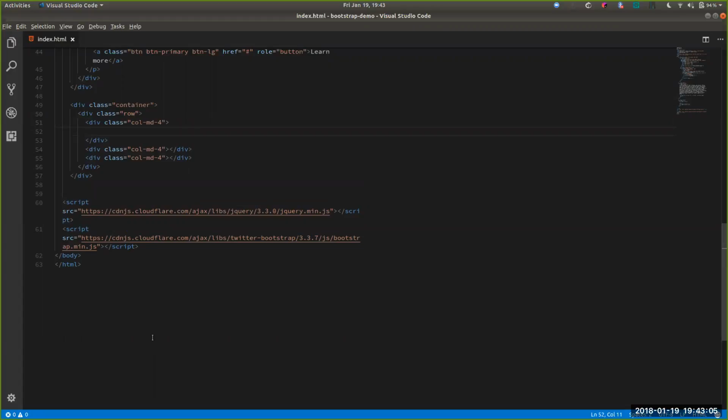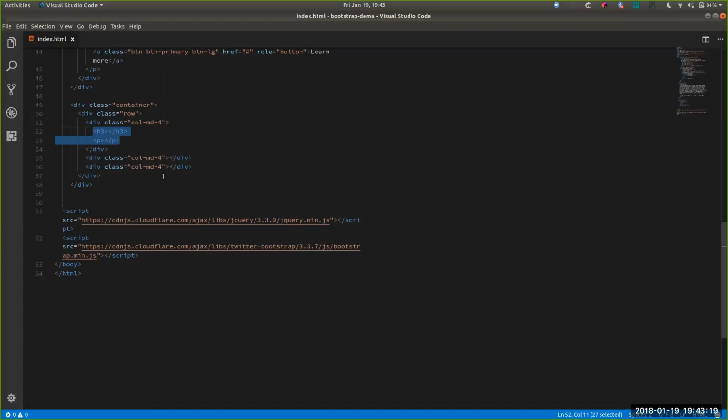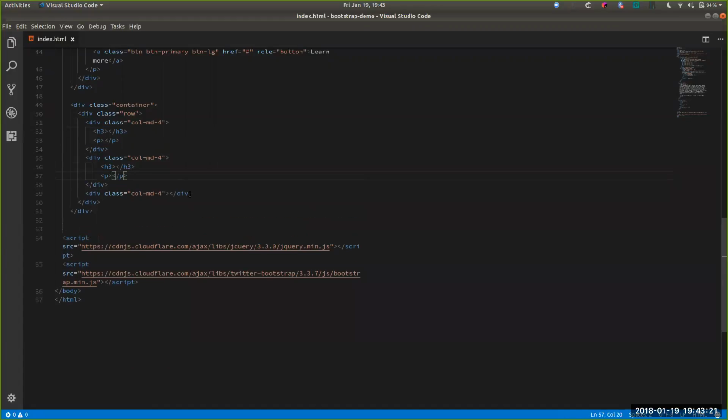And then three paragraphs. Put these inside of all these real quick.